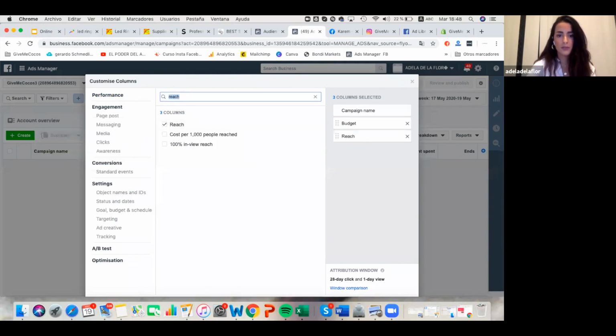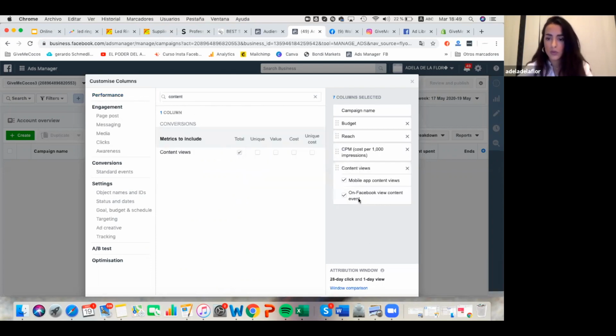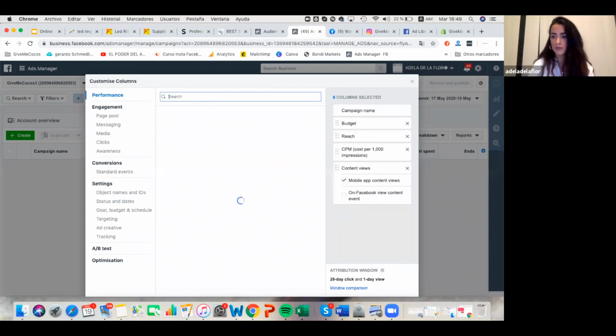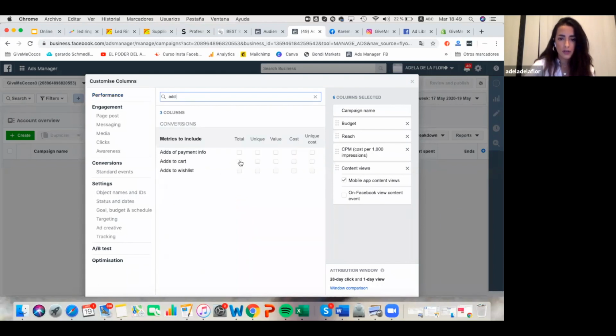And then CPM, that is the cost per impressions. Content views. Add to cart.